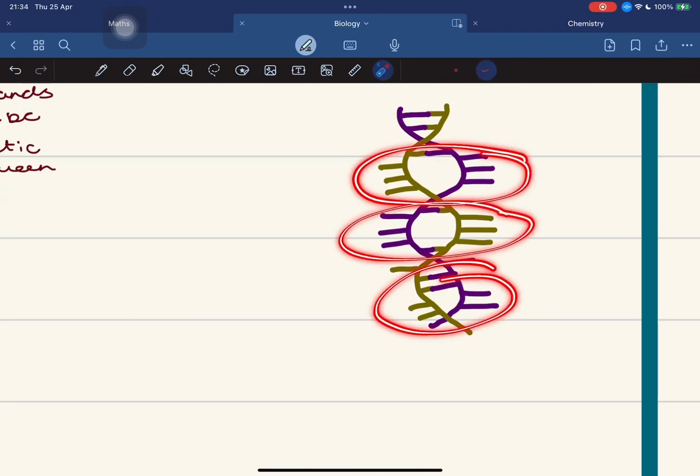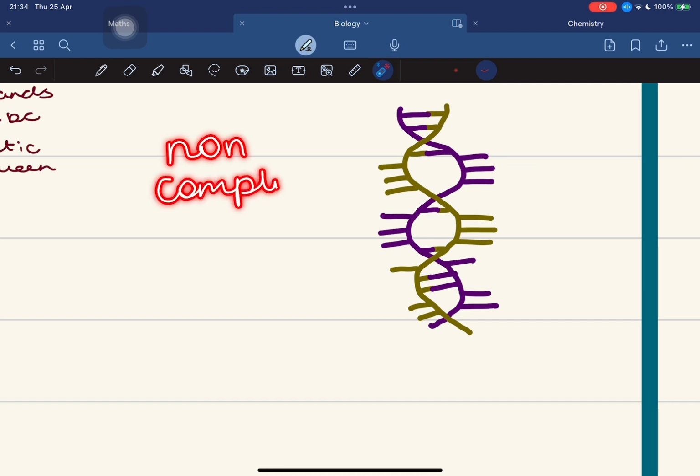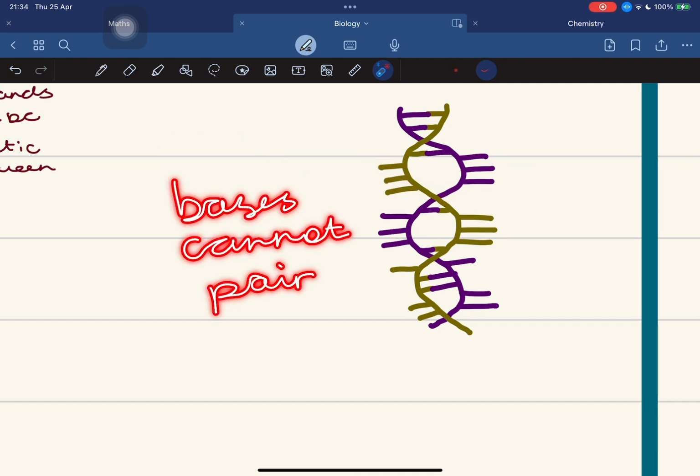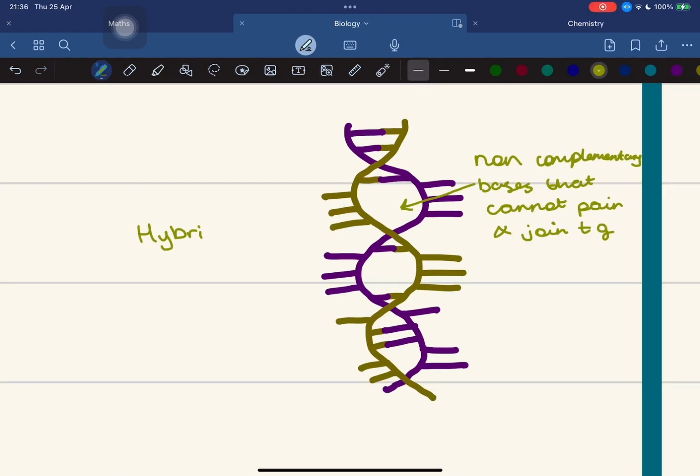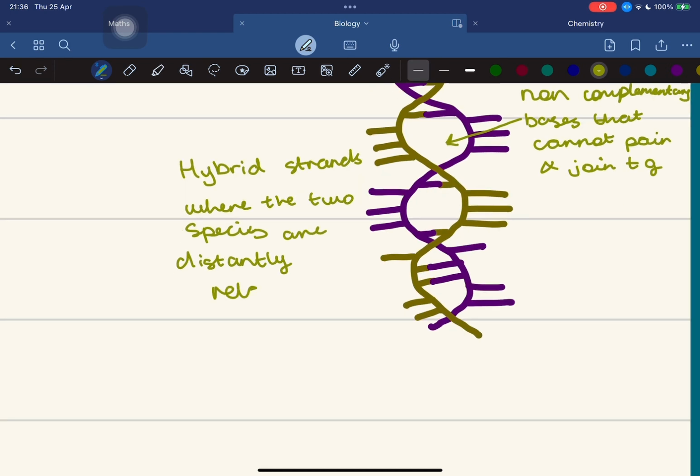Now this hybrid strand, the species are less closely related. As you can see, there are more gaps in this molecule. Only few of the DNA bases have been complementary. So our non-complementary bases cannot form hydrogen bonds. So here, a lower temperature will be required to break apart our hybrid strand.